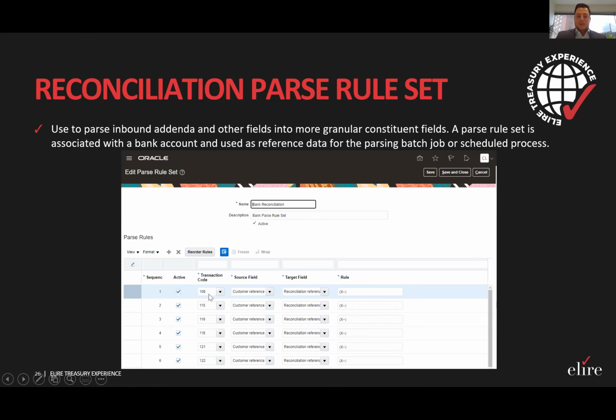So this is typically what we see when we start looking at checks and reconciling checks, is that a big problem with checks is that when the bank provides that number back, we have a bunch of leading zeros. What we're able to do here is define parse rule sets that will then take the bank number provided that has those leading zeros, write a rule that will then chop those leading zeros off, that is more friendly to the auto reconciliation process for what payables has recorded. So we're able to define that for, like I said, checks, which typically has a transaction code of 475. We define the field that comes into the bank statement, and then the field that we want the application to use. And then we define the syntax that's going to produce that parsing for us.